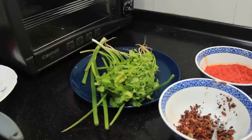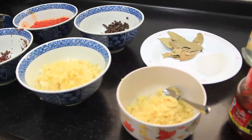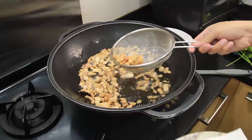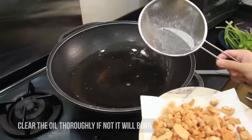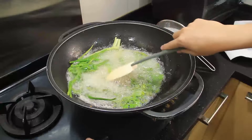While the lard renders, prepare your mise en place: coriander, spring onions, your four bowls, several bay leaves, liao jiu, and douban jiang. When the lard is golden brown, scoop it out and drain briefly before placing on a plate. Clean the wok properly — otherwise it will burn and leave a bitter aftertaste. Then put your greens in; be careful since only hot oil remains in the wok. Keep oil at about 50–70% heat.